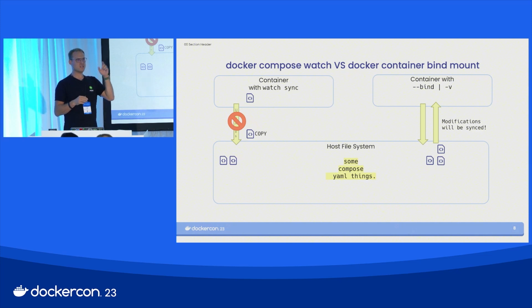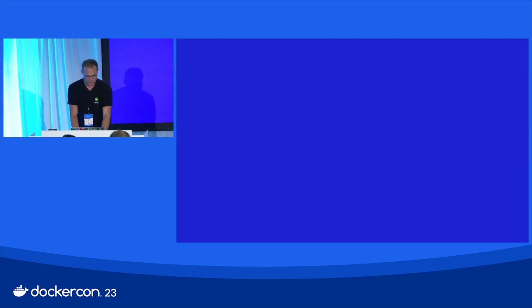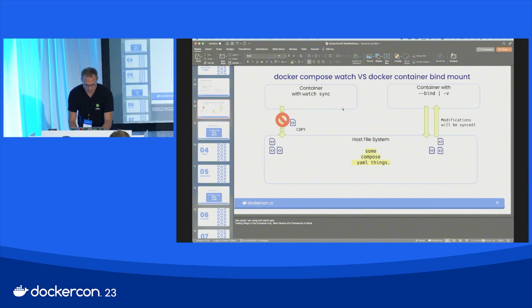For example, if you have a caching folder, you have Node version 25.1 on your system and you're launching it with 25.3 because you would like to do some testing, and then you run npm install in your container, it will override whatever is in your node modules folder locally on your machine. That results in a non-working setup, maybe. So that's why bind mounts will always be synced, because it's not a copy. It's like a physical mount of files in your container. With Docker Compose Watch, it will create a physical copy of that file, send it to the container, so it will never sync back. So let's have a look at how that looks on the command line.